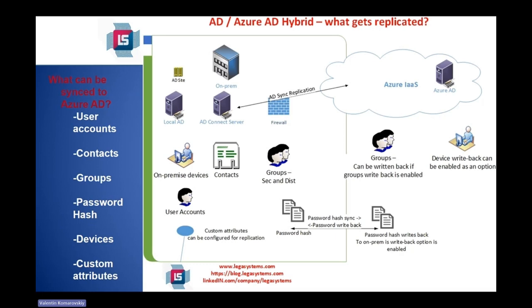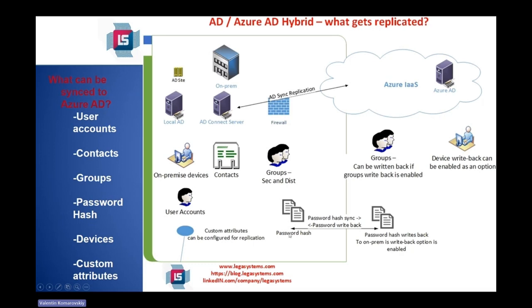Office 365 was offered, this is going back to 2012, because customers had all of their objects, users, computers, and accounts in the on-prem AD, Microsoft had to come up with a way to give those users services in the cloud. So they came up with initially what was called AD sync, which was a utility to sync from on-prem to AD. And here's what gets synced. On-prem devices can get synced. By default, you have user accounts and groups, and it also syncs contacts, and you can sync custom attributes. And there is a wizard that you can go through to configure what gets synced. So user accounts from on-prem get replicated to Azure AD.